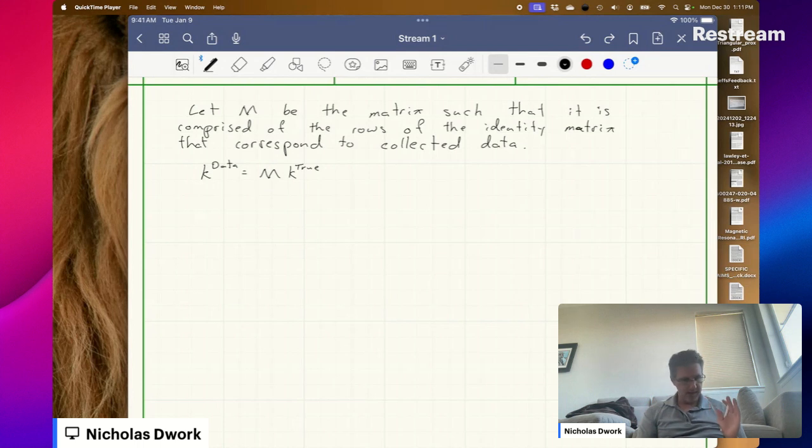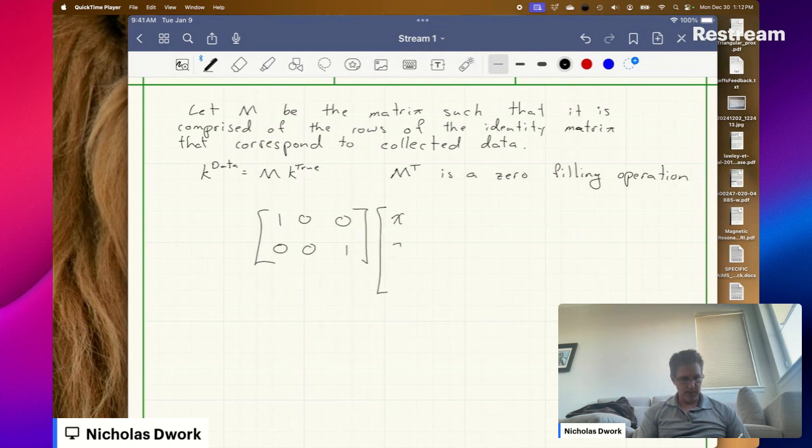If we had the correct values of K estimate, so here's the thing. M transpose is a zero filling operation. What do I mean by that? Let's say M is 1, 0, 0, 0, 0, 1, and we're going to multiply it by x, y, z.